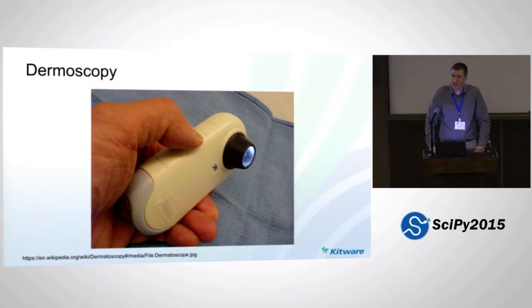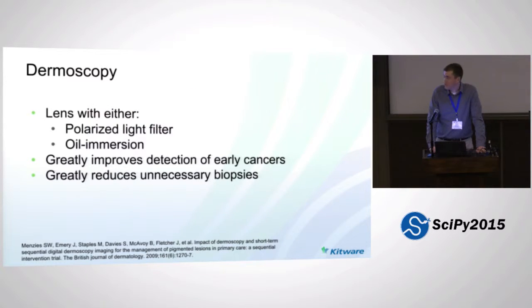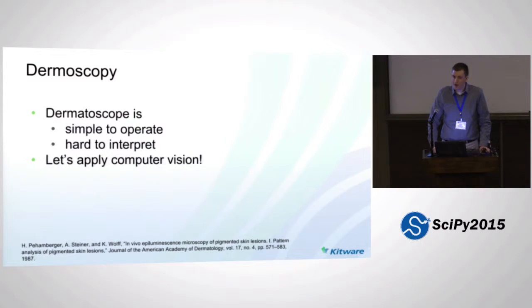And there is such a tool. It is dermoscopy, which is basically taking pictures of the skin with pretty much an ordinary camera apparatus and then a specialized lens that either uses polarized light or oil immersion contact lenses. And there have been a number of studies out there that show that this both increases the detection rate and reduces the unnecessary biopsies, so greatly increases the sensitivity and specificity of cancer screening if used as basically a first-line measure. The problem is, though, that with dermoscopy, the camera is fairly simple.